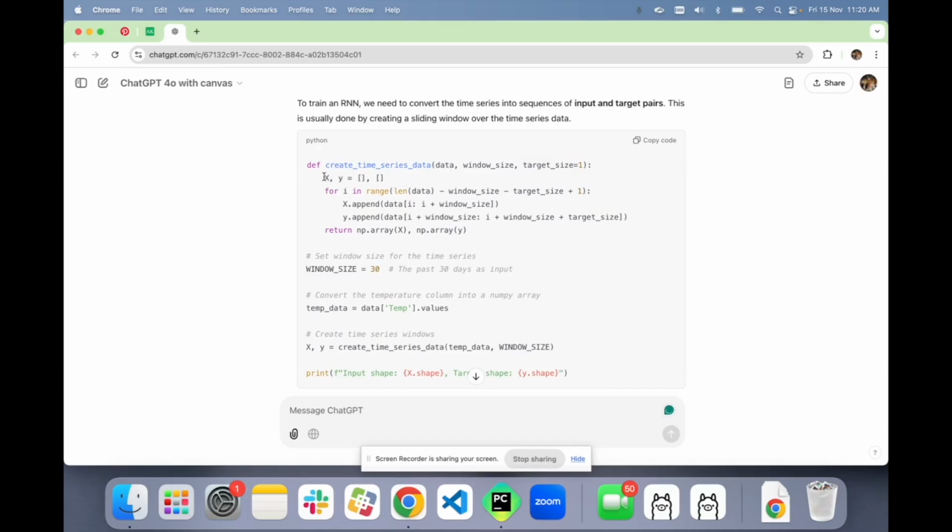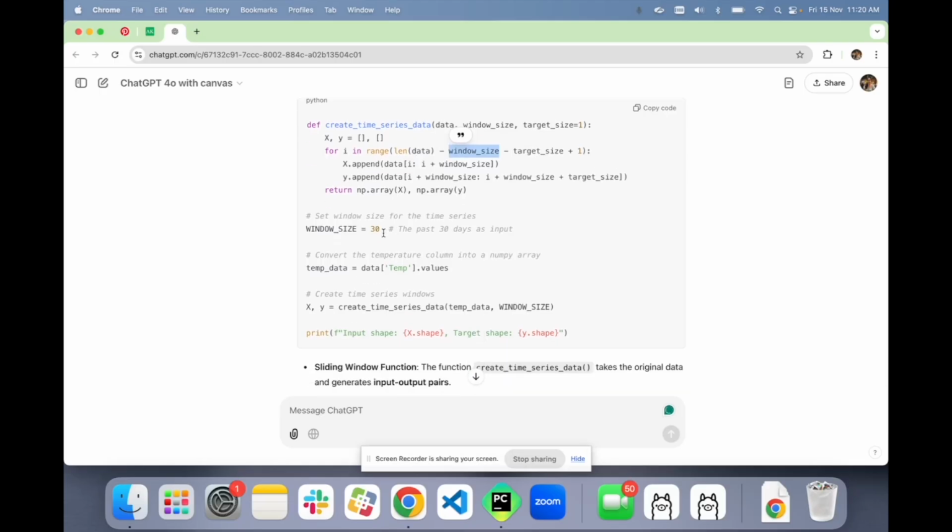We create two lists, x and y. For i in the range of length of data minus the window size minus the target size plus one. For example, let's say we want to set the window size of the time series as 30 days.